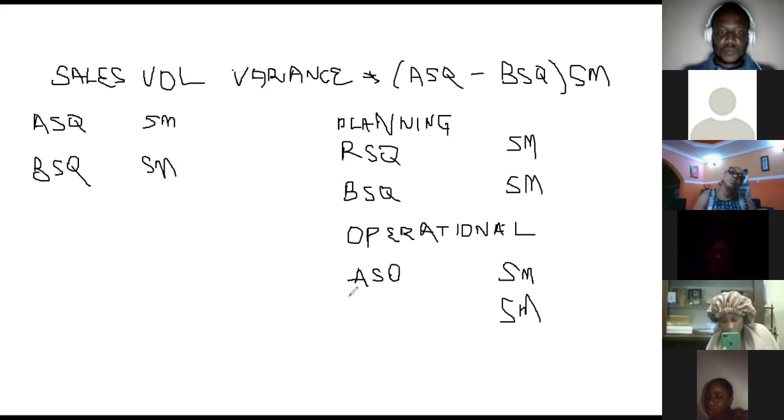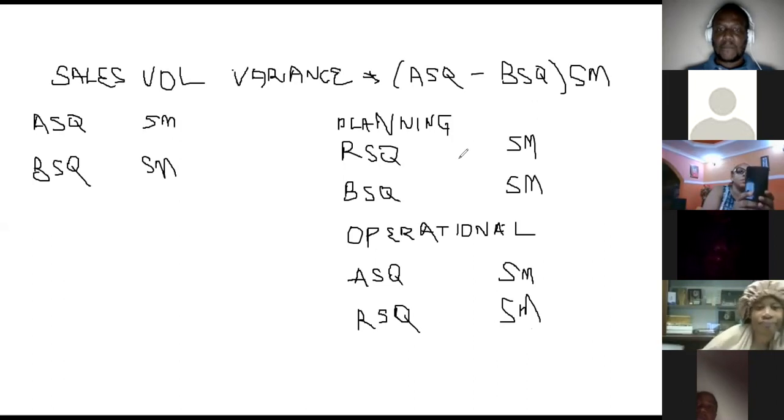So no more budget. So the revised standard quantity. Is this fine? We were able to do it. Unbelievable. Never say never. I wouldn't have believed that it was possible, but then it is what it is.